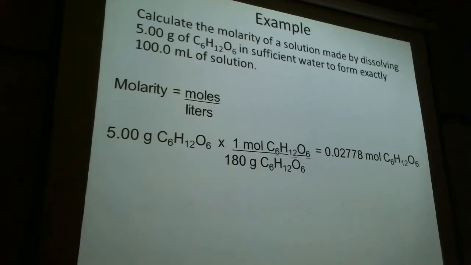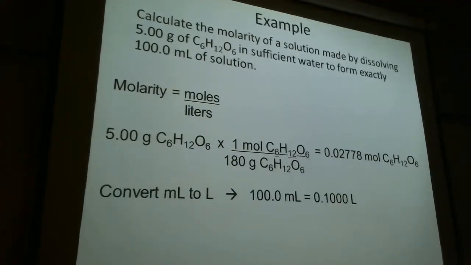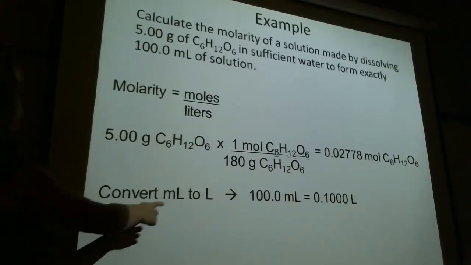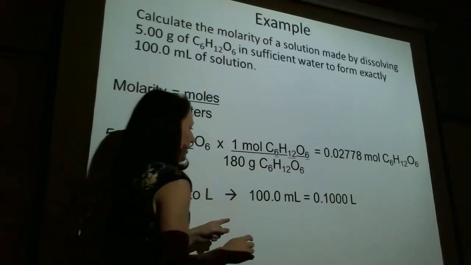3 to the left, right? If you want to show a conversion factor just for your own peace of mind, you can, right? There are 1,000 milliliters per liter. Now, here's the thing. Watch your sig figs, okay?